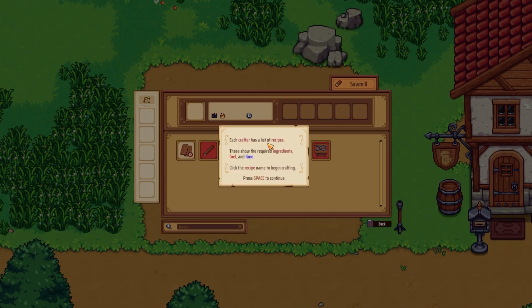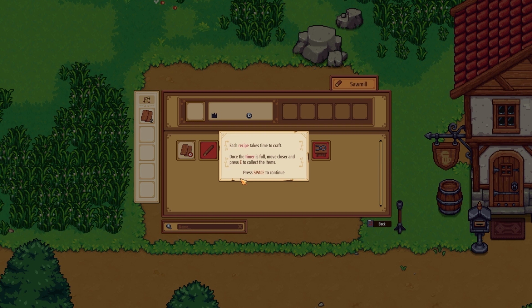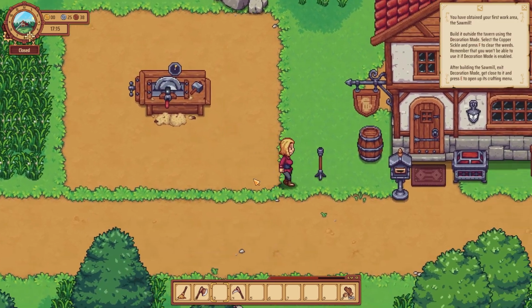Each crafter has a list of recipes. These show the required ingredients, fuel, and time. Click the recipe name to begin crafting. Okay. What do I need to make? Wooden planks? Sure. I don't know what I need to do.